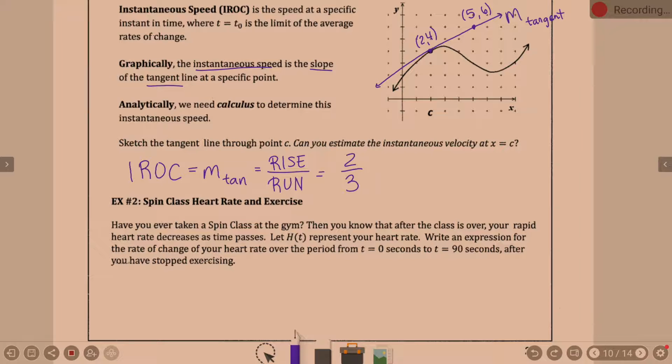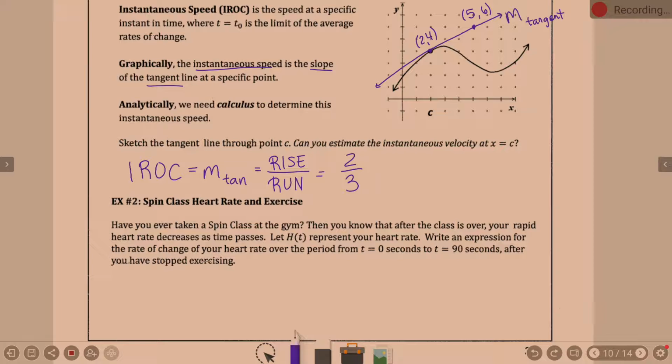Why did you go to 5, 6? How did you go to that point? What I'm trying to do is draw the line so that my line only touches this curve at one point, the point they call point C, or 2, 4. I want to make it so that it's not hitting the curve for an extended period of time. It's just kind of a touch and go, if that makes sense.